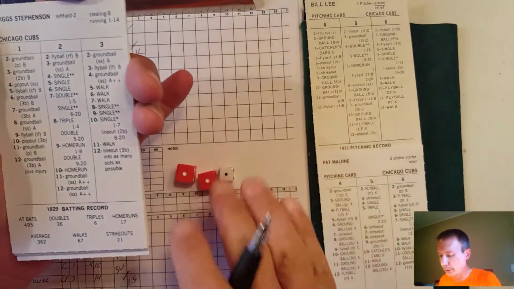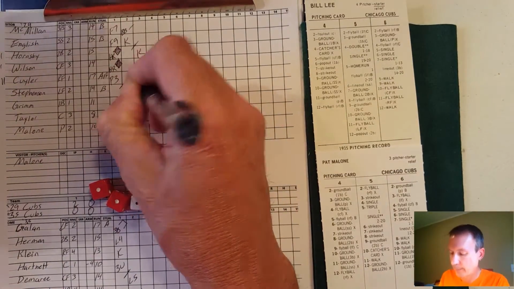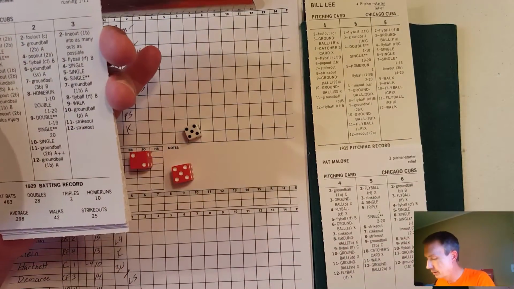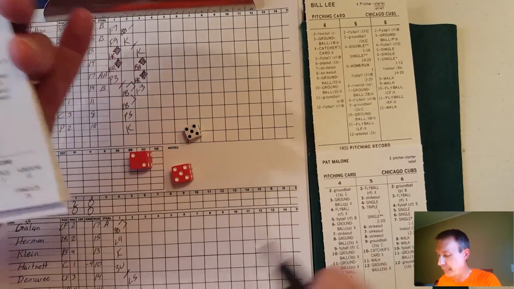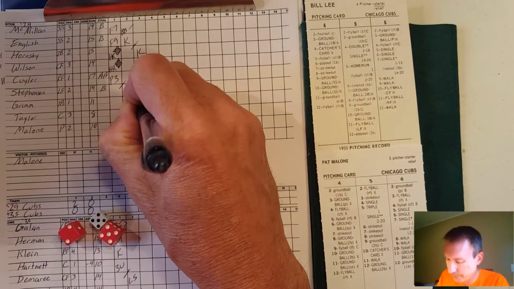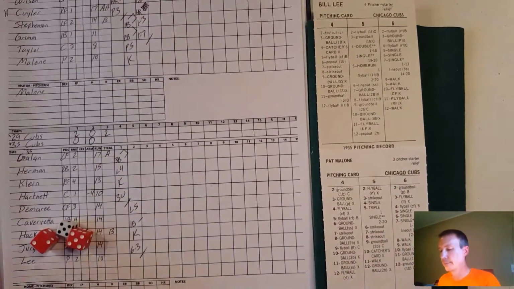Riggs Stevenson, a 1-2. Ground ball back to Bill Lee. He's up with it, throws to first. Out number 2. Charlie Grimm now. 5-7. 1 is a home run. Anything else, he flies out to left. It's a 3. So fly out to left for Grimm. And that will end the inning, but a 2-run shot makes it 4-0 29 Cubs.